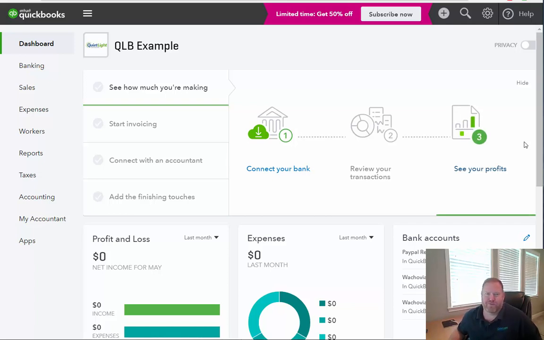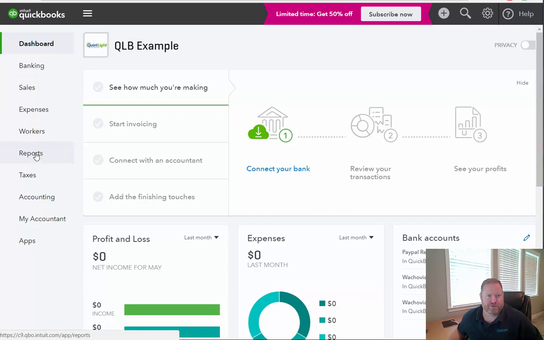Today I wanted to make a quick video tutorial showing you how to export your profit and loss statement with a monthly view from QuickBooks Online. So the first thing is obviously to log into your QuickBooks Online account. I set up a trial account just for demonstration purposes, uploaded a little bit of fake data, and here we go. So once you're on the dashboard page, the page you land on when you log in.